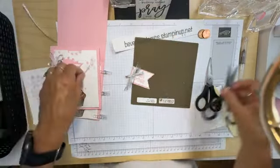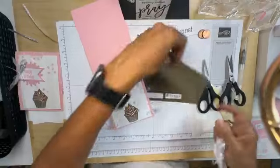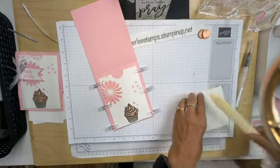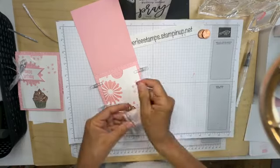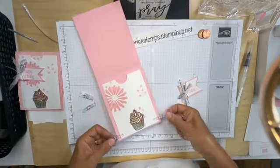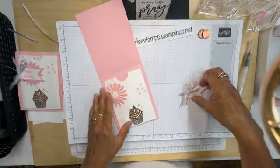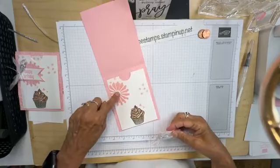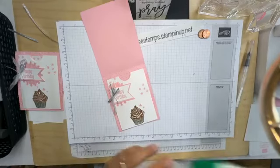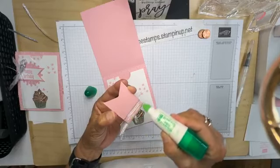Okay, so now we're going to go back to our card. Let's see how the glue is holding up. Clean up my mess here. And then I'm going to see why I didn't need to do the circle there. I'm going to place this right there like that. Again with the liquid glue. Love the double bow look. I know, I do too.